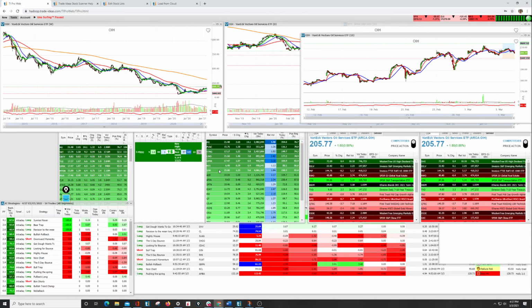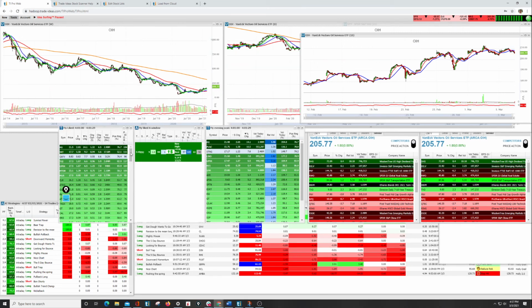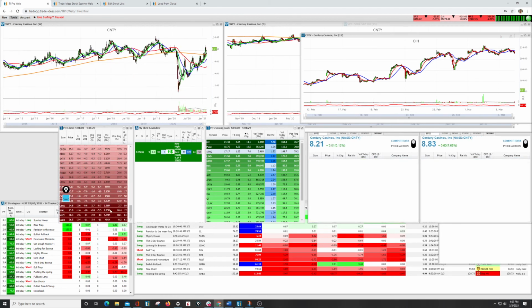I know it's a little bit squished, but if we look here, this is my Evening Scan list that I shared with you before. This is an alert window that only looks at things from My Liked. And so what I do every night is I go through the My Liked list and say what's coming off the list. Might have had a bad day, a bad week. Is it not meeting my criteria anymore?